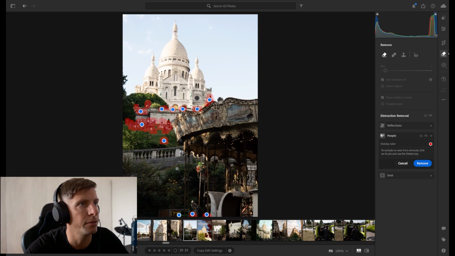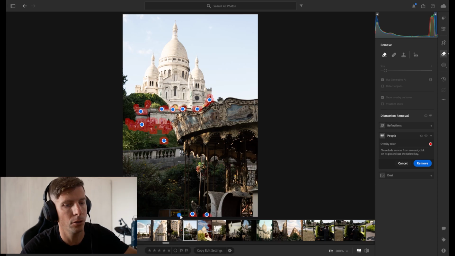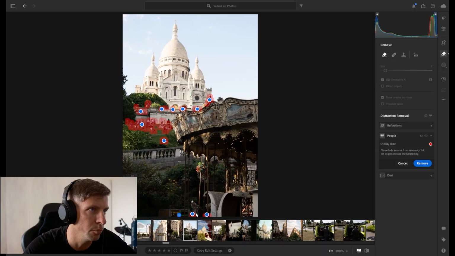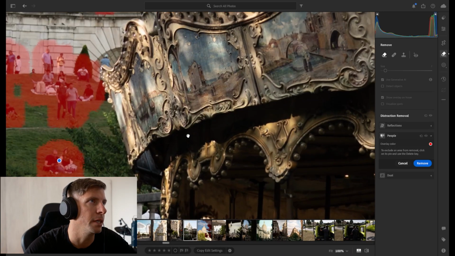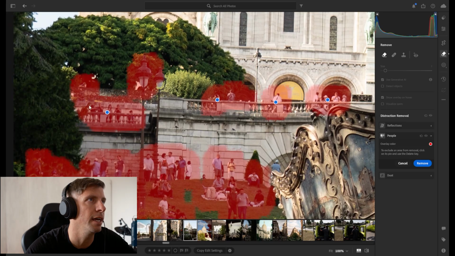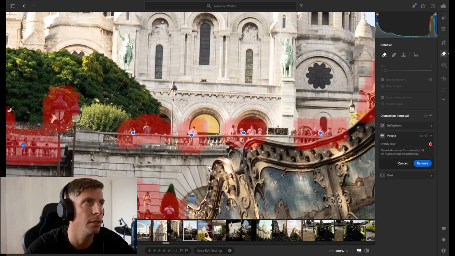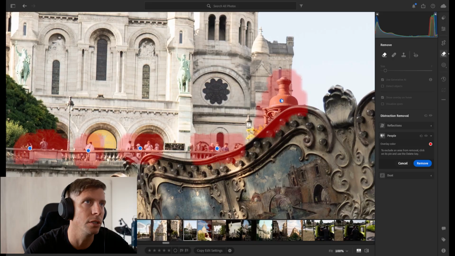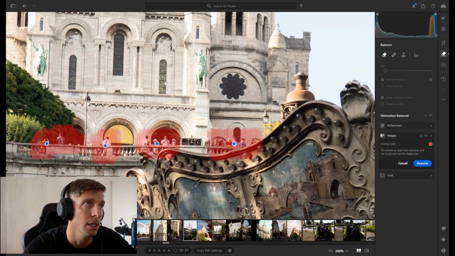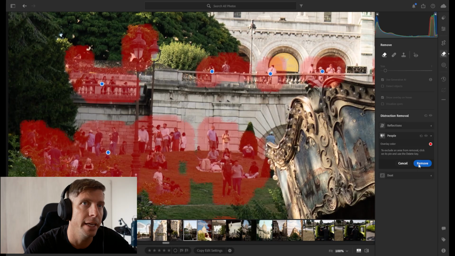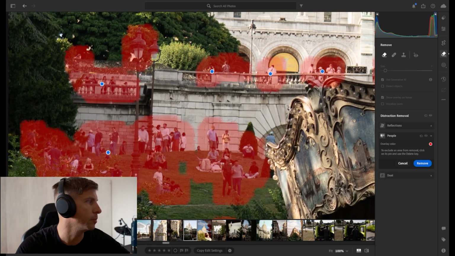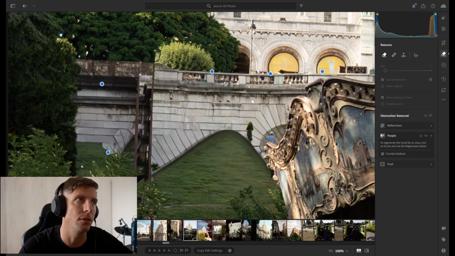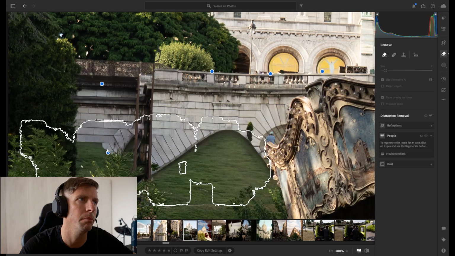So we have some spots here that don't look like tourists, so I can remove those spots. Okay, there you go. Then what did it pick up here? Oh, here we have a lamp, which is not a tourist, but it's part of this selection. So I'm gonna leave it as it is for the moment. I'm gonna remove this one, which is clearly not a tourist. And then I'm gonna let AI do its magic, hoping it does magic. There you go. Ooh, big mess we have here.